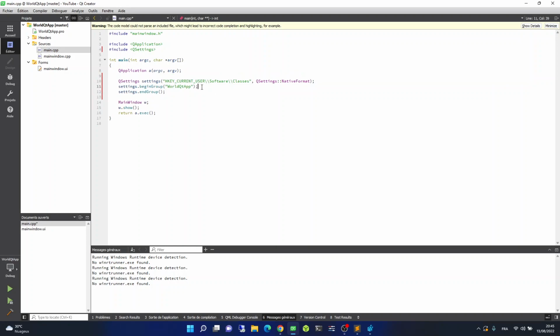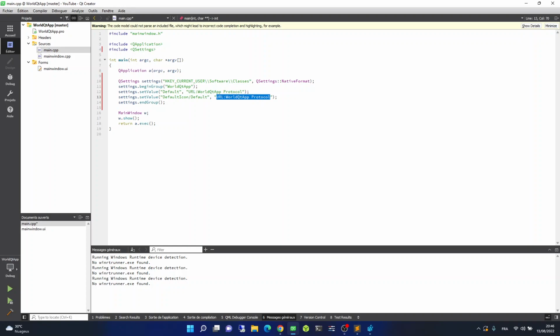Yes, it's clear. And settings.setValue, first the default value, and here we write URL colon, and I use the same name, protocol. After, DefaultIcon backslash Default, and I don't have an icon.